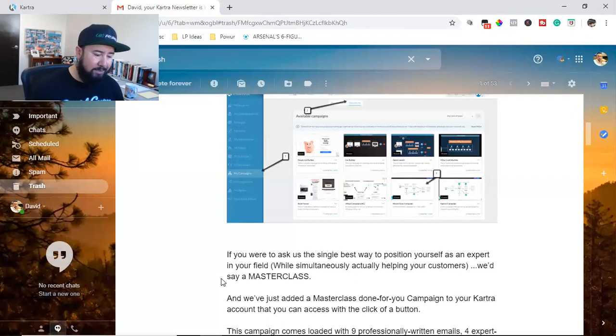Well, now Kartra has this funnel that acts just like Webinar Jam. But with Webinar Jam, if you guys have been on different webinars, you know how there's a chat box to the right. So as you're watching the presentation on Webinar Jam, you probably didn't even know it was Webinar Jam, but that's the software. But if you've ever noticed, on presentations and webinars there's a chat box where you can chat on the side, and different people are asking questions and chatting. This is what that doesn't have. This is the only feature that is not here, because this is just a standalone web page and funnel. So it doesn't have that chat box. But other than that, man, it's pretty much the same.